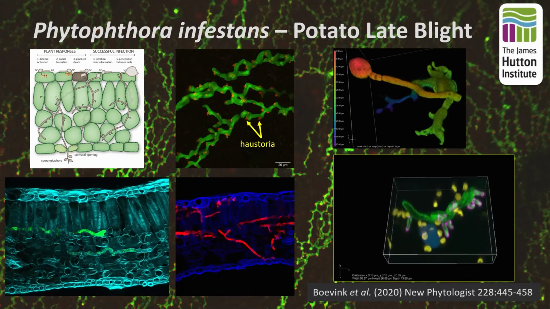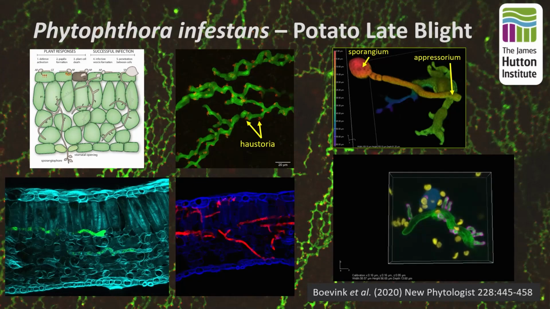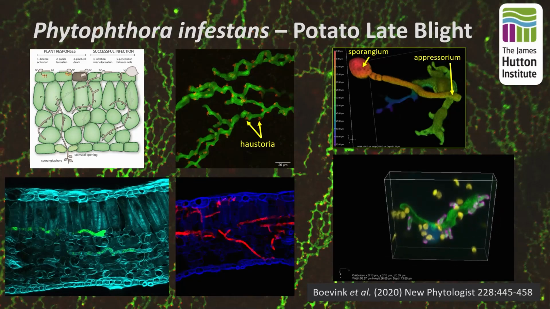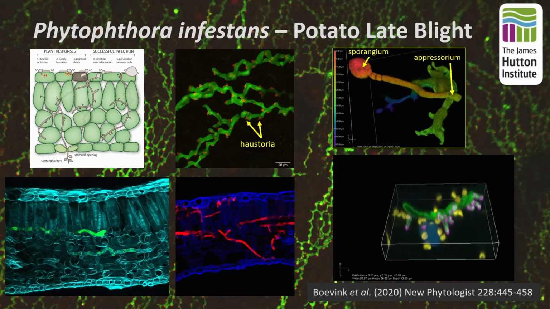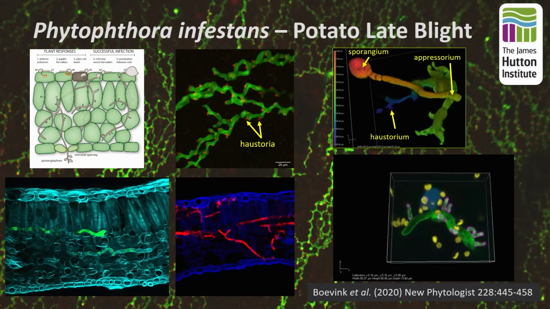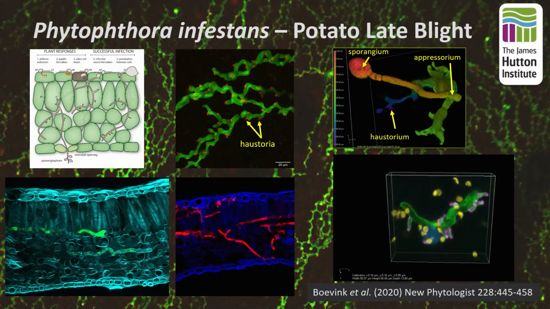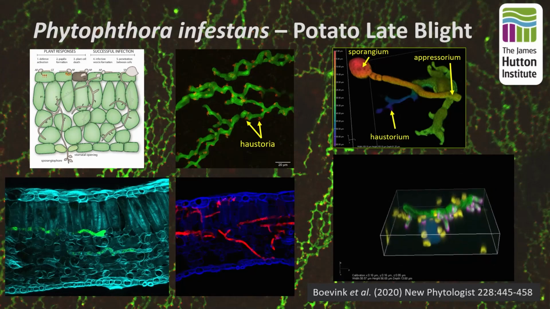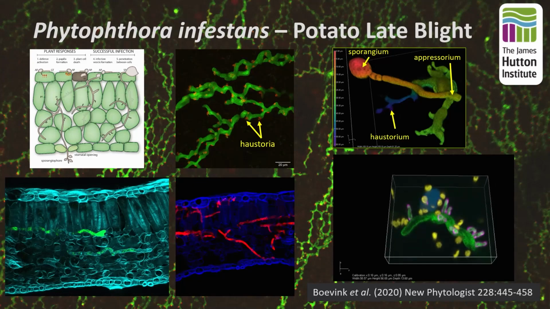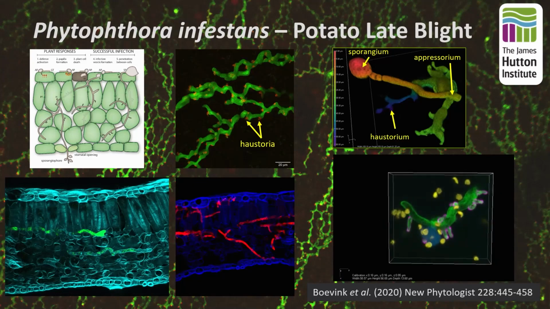Just to emphasize the depth of imaging required, here we have a depth-coded image with the appressoria on the surface of the epidermis, down at least 50 microns into the tissue down to the haustoria. It is hoped that super-resolution imaging will help resolve the detail around these haustoria, including in which membranes proteins are expressed, whether they are secreted, and any vesicular activity.